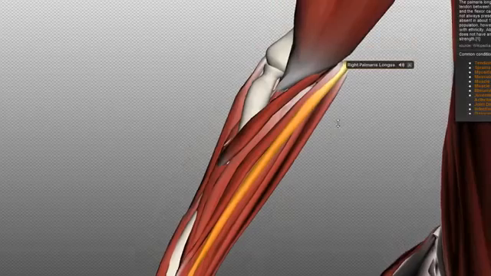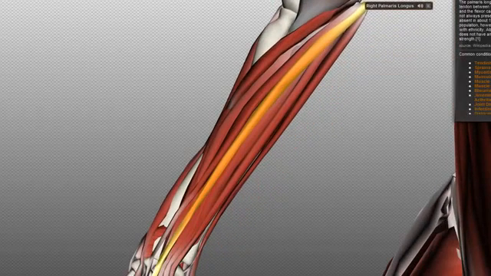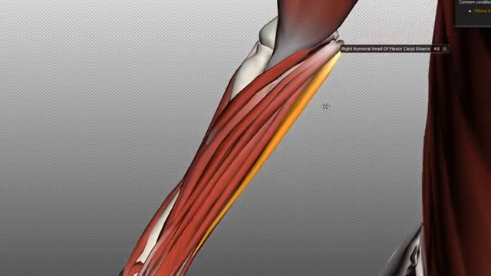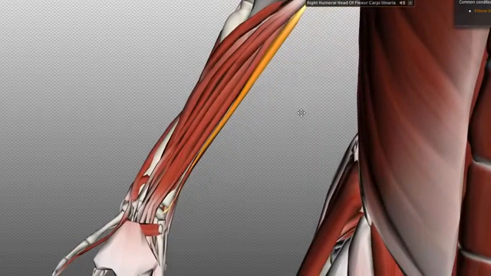So medial to the palmaris longus you've got this muscle called the flexor carpi ulnaris. It's useful to try and think of what the words actually mean. So flexor obviously means it flexes, causes a flexing action at the wrist. Carpi is Latin, carpus means wrist, and ulnaris refers to the ulnar side. So it flexes the wrist at the ulnar side.